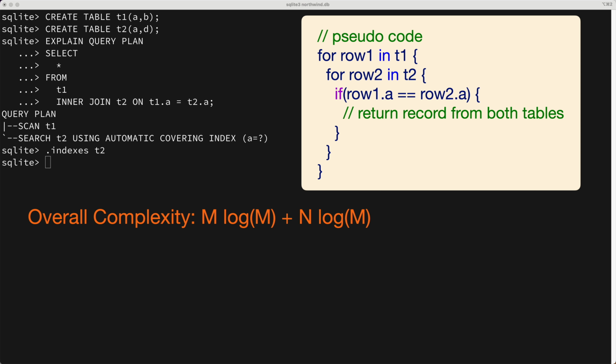So if you see an automatic index like this, you need to realize that it's generated on the fly for this one query, which is still rather expensive. So just because you see a search with an index doesn't mean you're using an efficient query. In fact, in this situation, you should still create a persistent index so that this relatively expensive on-the-fly indexing operation can be avoided.